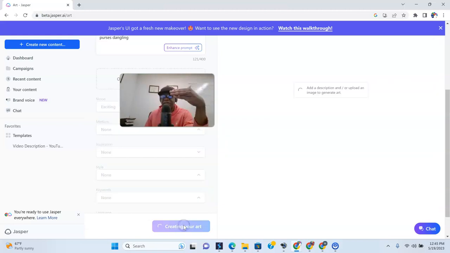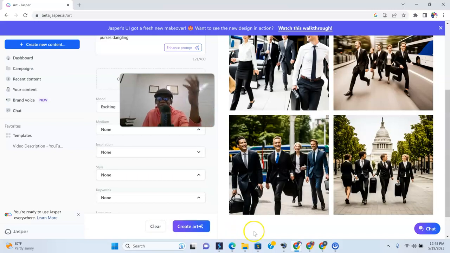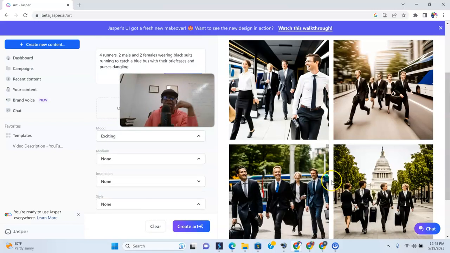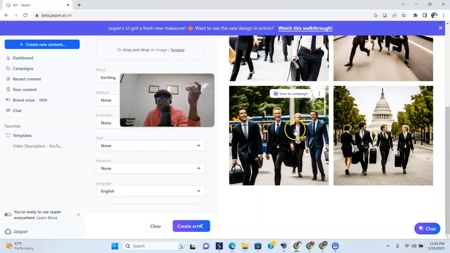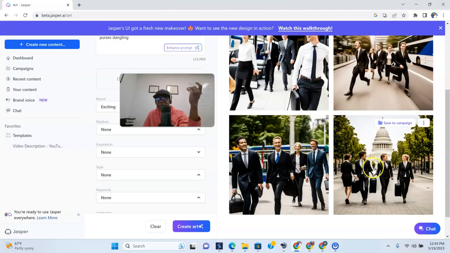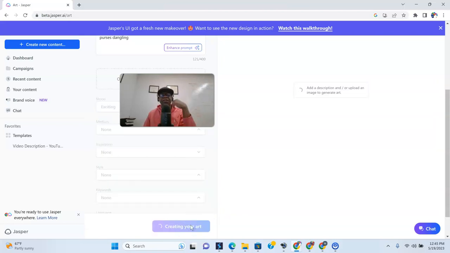It's creating this stuff. So again, I'm going to hit create art again. Hopefully you don't have credits for this because this is going to burn your credits. I'm not sure if Jasper is still doing credits with this, but yeah, this might burn your credits if you always have to create and create. So now we could see how it happens again. Still 5 people here, 4 people here, not 2 females. Just 1 female, but then 2 females here, no bus. This is still really on the road to perfection.